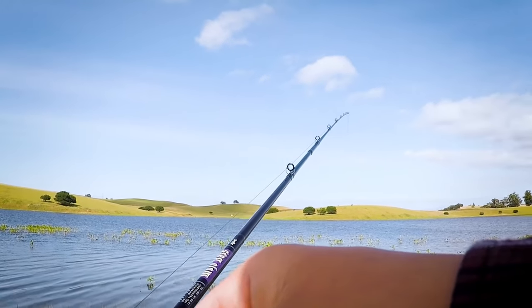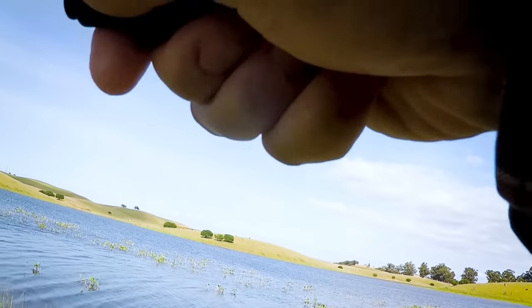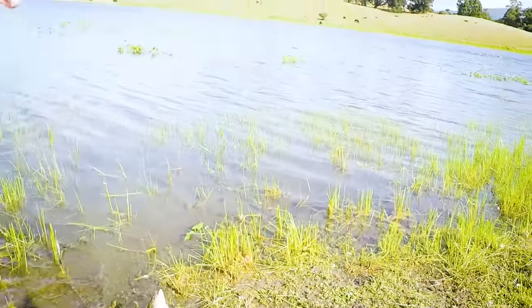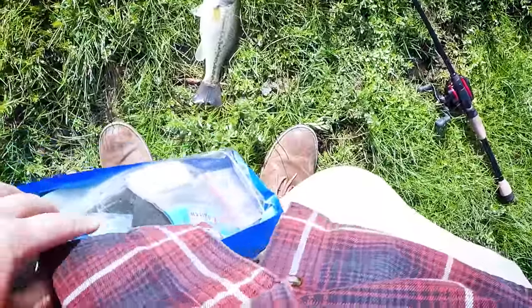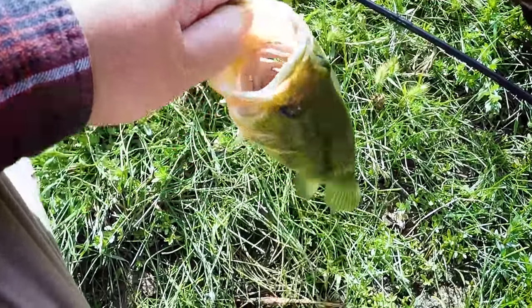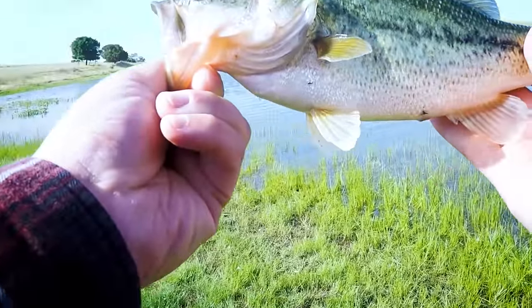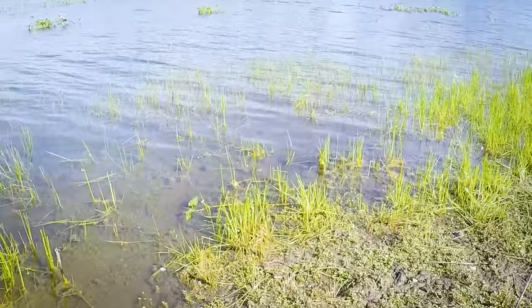Oh, there's a bite! There you go — that's a small one. Oh, that's a decent one. I'm gonna land it right here. Alright. Good hook set dude, look at that. You're free to go — do not make this hard on yourself. Good boy. That's a really good hook set right there. It was barely hooked — got his cheek a little bit. Nice fish. A little quarter-pounder, three-quarter pounder. Here's the release.